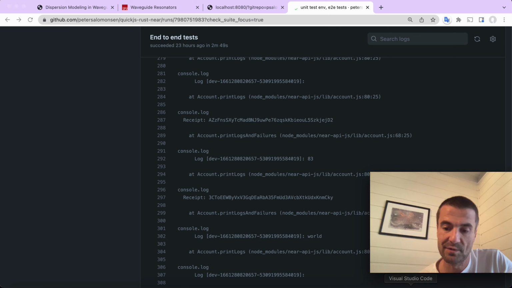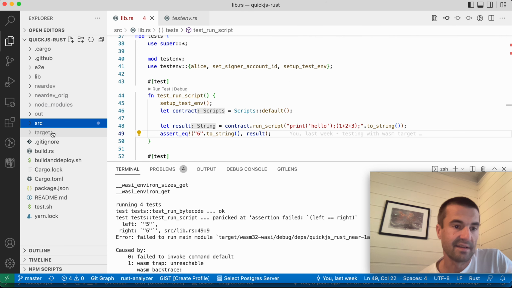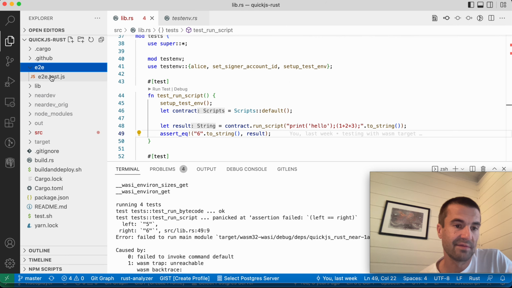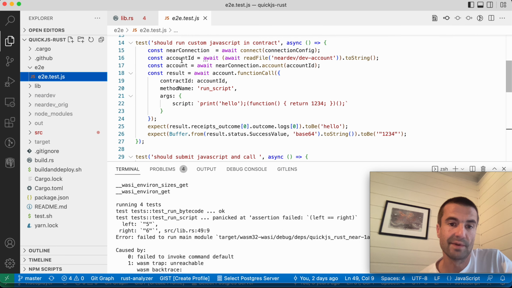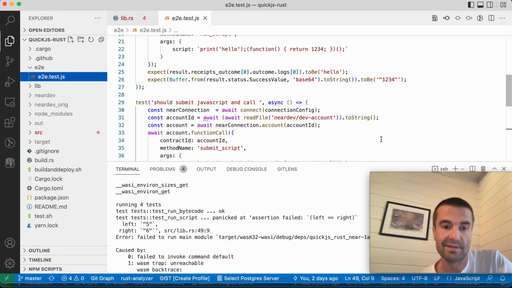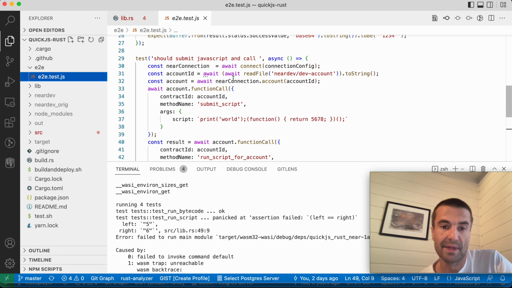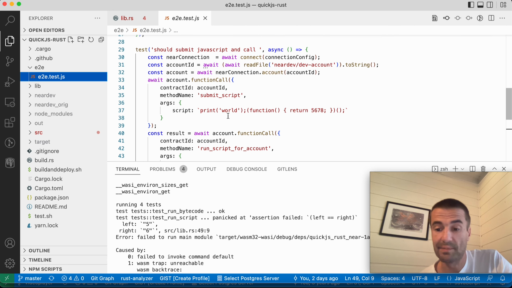Let's look at the source for it. If we go back to Visual Studio Code, you can see that there is this end-to-end folder here, and we are running two tests. We are testing running a custom JavaScript in the contract, sending in the script and looking at the results from the logs and the return value, and also trying to submit and store the script on chain.